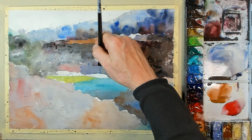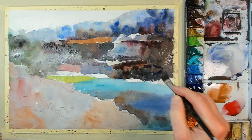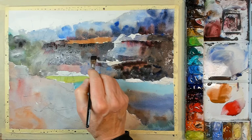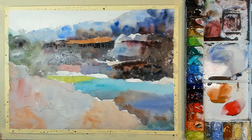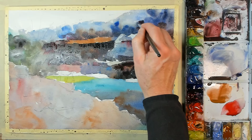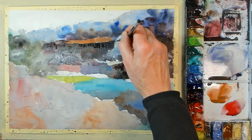As I'm going through now, adding in just finer details of the character of the rock, I'm constantly looking at the source photo for inspiration. A lot of the brush marks I'm making are a sort of flicking. I'm flicking with the brush, starting from a hard edge and then quickly dragging the brush over the surface. And with the slightly rough surface of the cold pressed paper I'm using, you do get little bits of texture appearing, particularly when the surface is quite dry and there's not too much water on the brush. You do get that feeling of that rock surface.